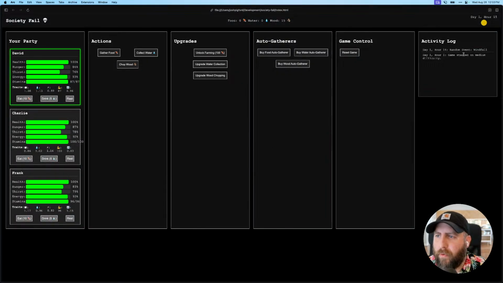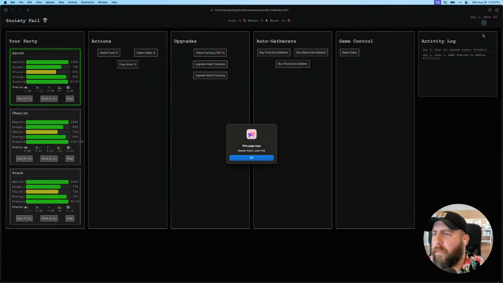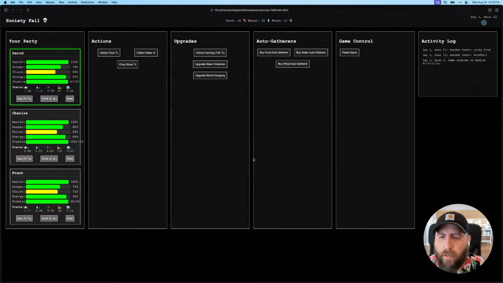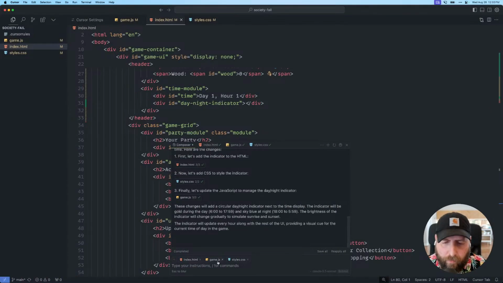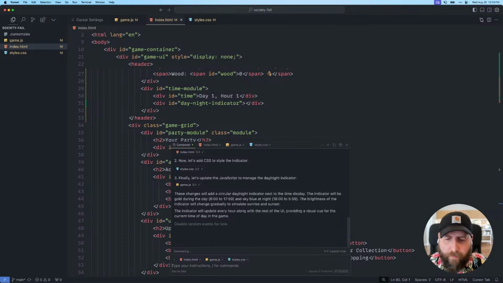Oh, I gotta fix these random events. I don't know what a windfall would be. Okay. Disable random events for now. They're kind of getting in the way.